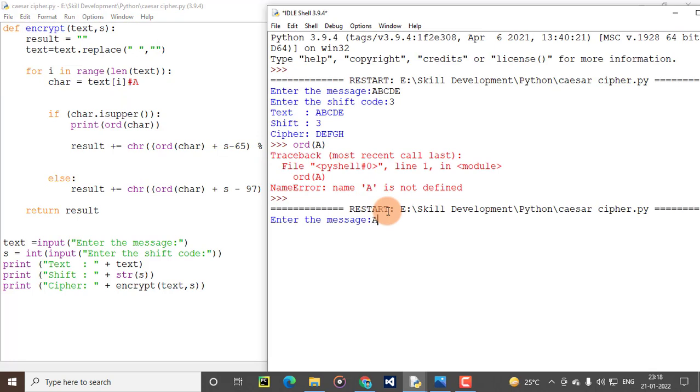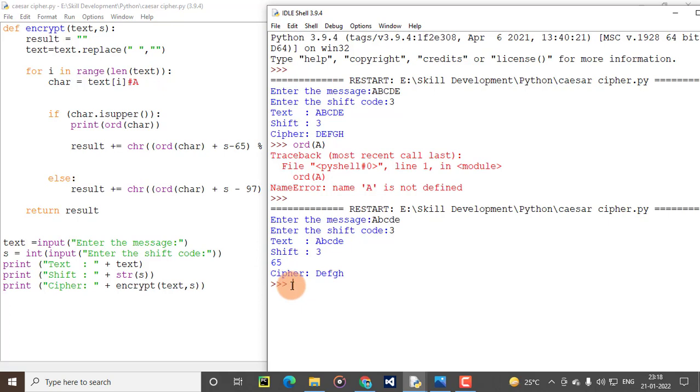We will pass the message A B C D E. The shift code is 3. I hope you all see that in this program the value is 65.